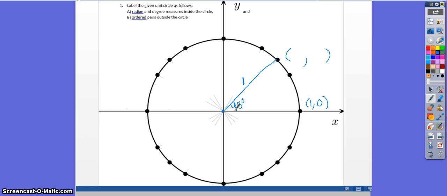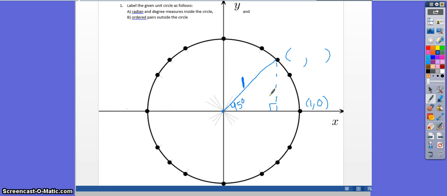We need to know how much we go to the right, the x value here, to get the x value of this point, and then how much we go up to get the y value. So notice when I drew that, you can see a shape start to form. If I drop a height right here, this makes a right angle. And so what I'm looking at is technically a triangle with a hypotenuse equal to 1. And again, the reason the hypotenuse is equal to 1 is because that's the radius of the unit circle.